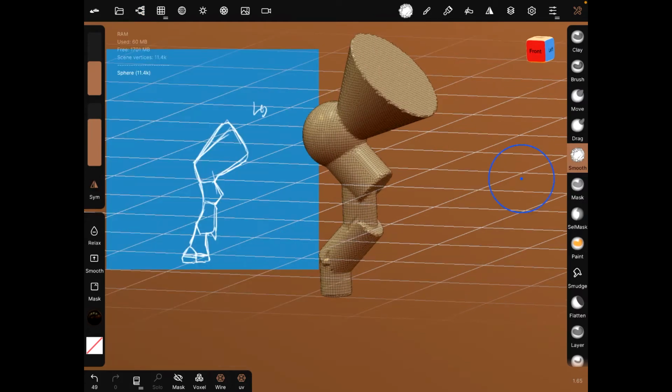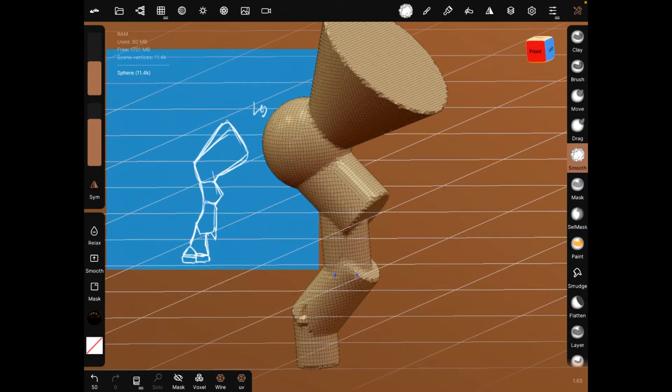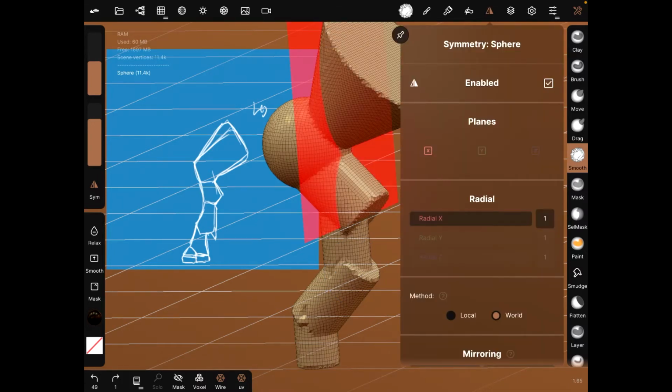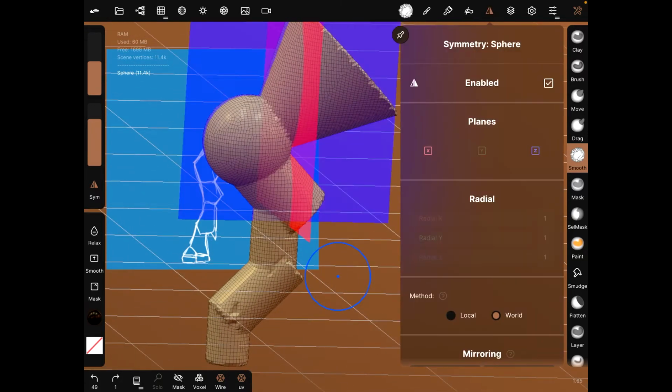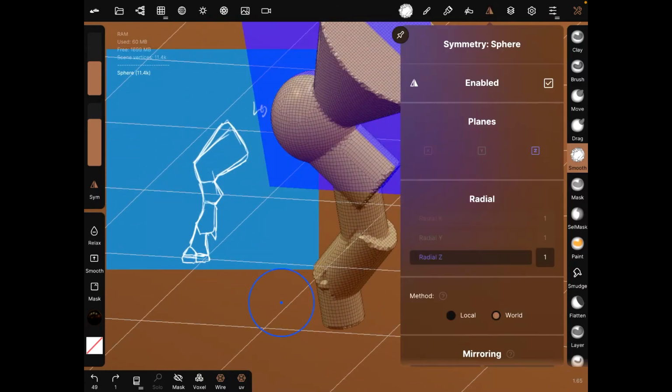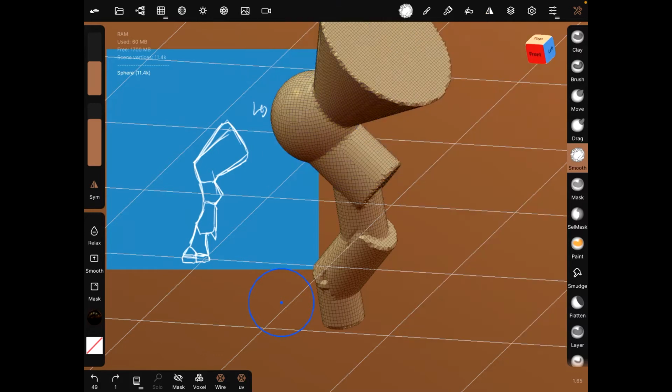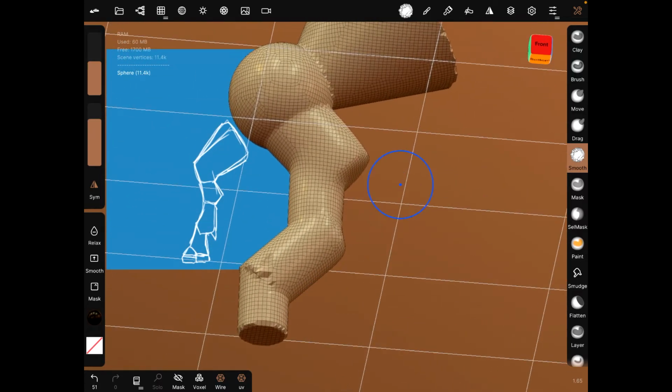Let's voxel merge this again at 100, and we have to have symmetry on before we smooth things out. Let's just say it's happening to both sides, but that's the symmetry on the red plane, and we want the blue plane, the C plane. All right, take this off. All right, that's where we want it. Now there it is. See how much better that looks?